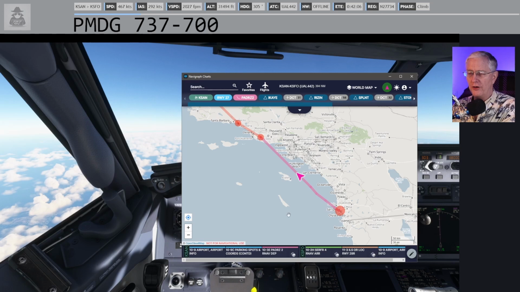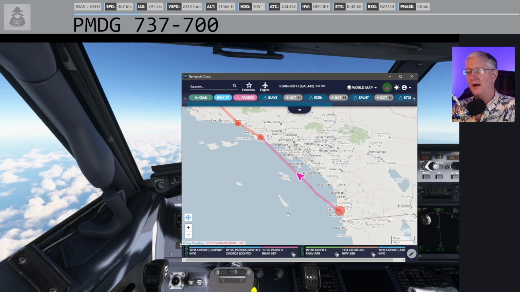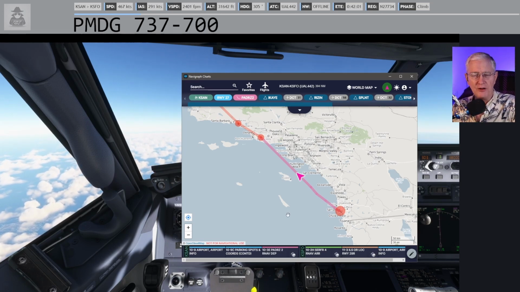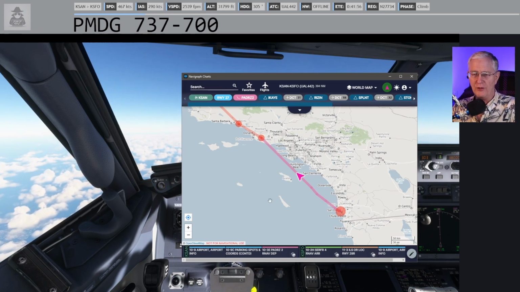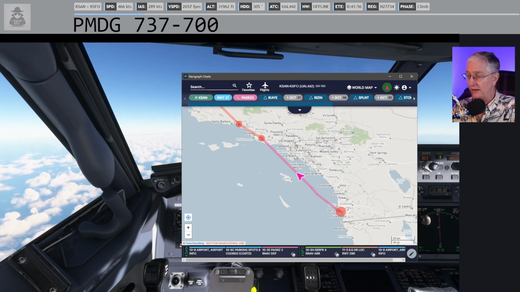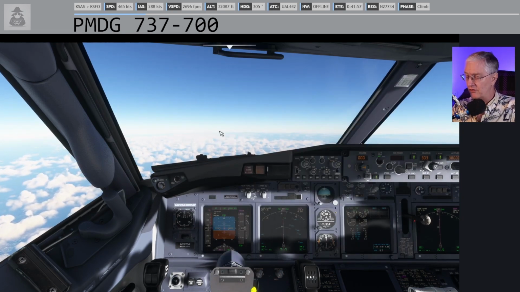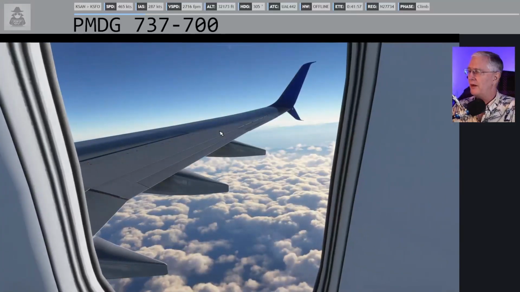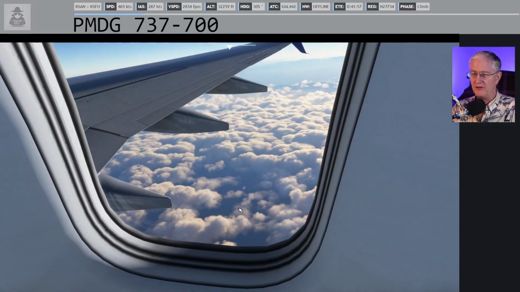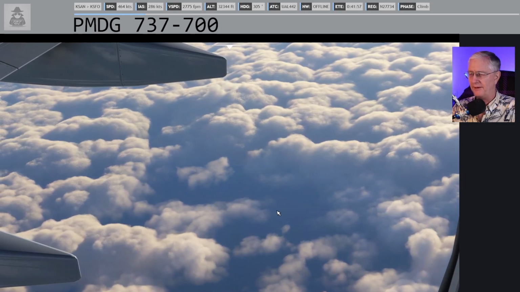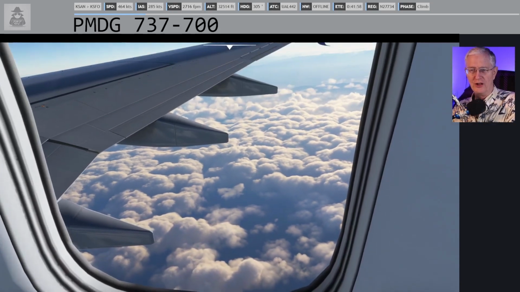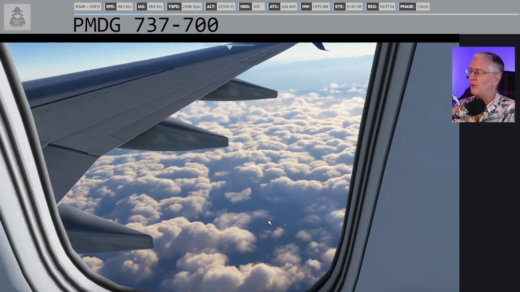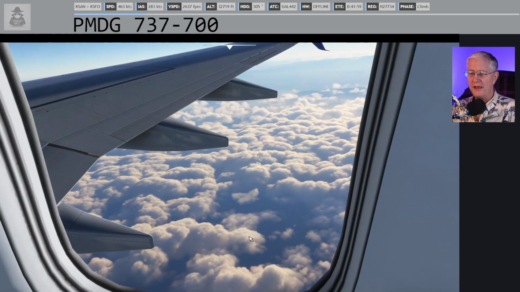So if you're stuck at home, you don't get out as much as you'd like to, haven't been able to travel, this is a great way to travel in the sim world. And because the scenery is so amazing, you can actually look out the window and see, passing San Clemente down there. Boy, okay, the clouds. Whenever you want to go touristy, I will tell you that there's always clouds. That just seems to be a rule. But we're coming up on Long Beach in LA.